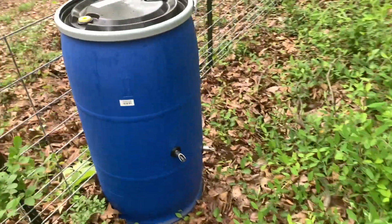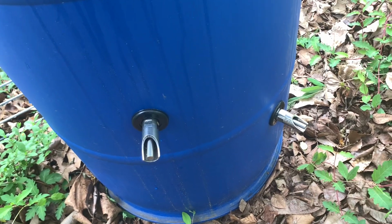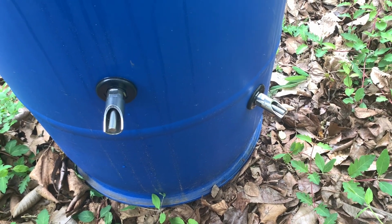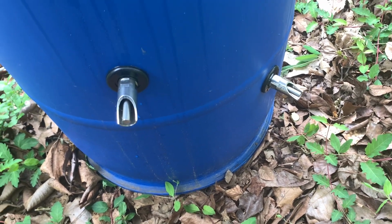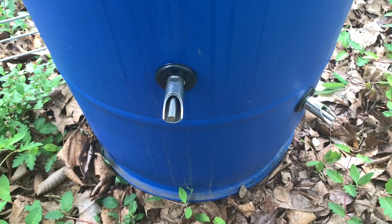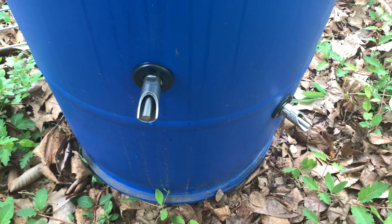Hey, Maggie. Going around this side, I've got 2 of these pig nipples installed, and I installed them at a little bit of a different height. This one's lower, obviously you can see that. And I figure when I pick up these pigs, they're going to be probably in that 30-pound range or a little smaller or over, and it'll be at a really good height for them to get a drink from. And as they grow, I moved one up about 6 to 8 inches, so that'll be at a perfect height for them when they're mature and of a larger size.